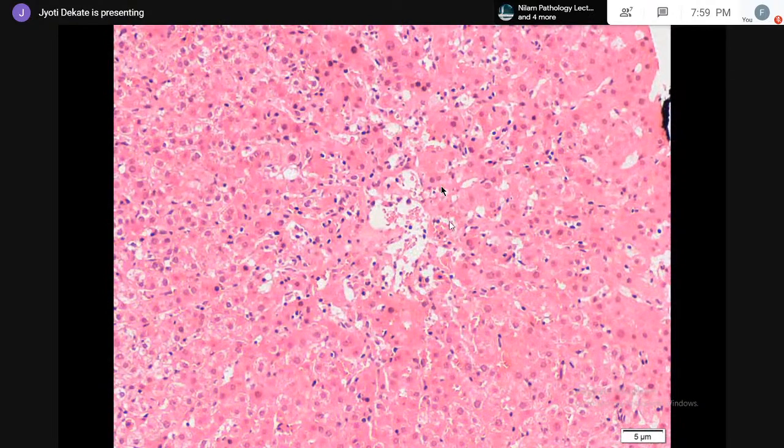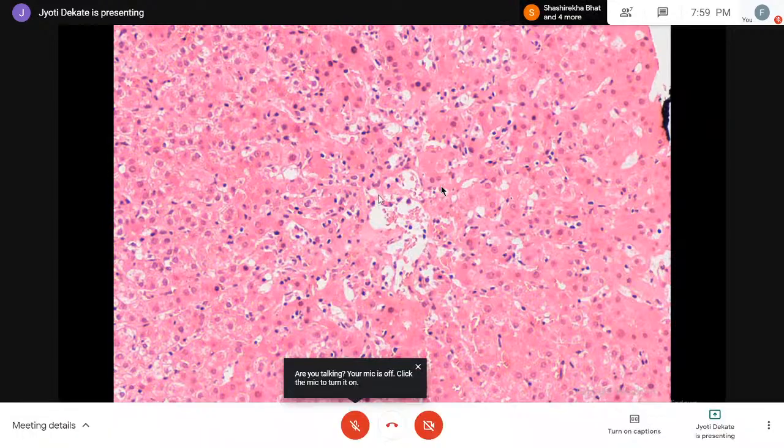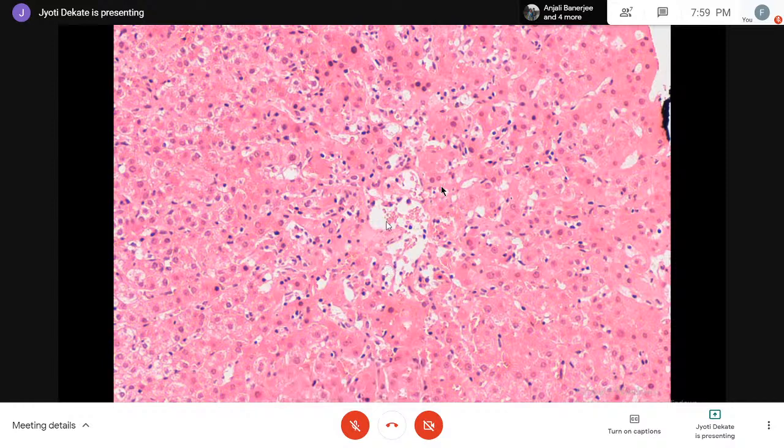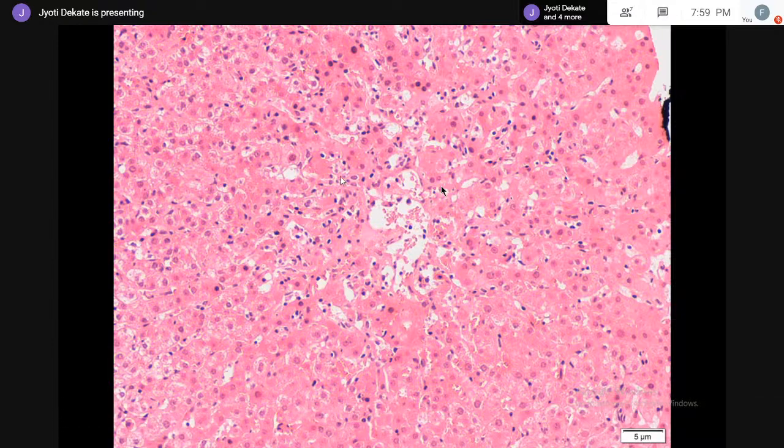So this is the representative photomicrograph from the central vein branch, the hepatic vein branch. The diameter of the hepatic vein looks compromised. It is not circumferential, as we see in most of the central veins in a normal biopsy. The lumen looks compromised. There is evidence of perivenular hepatocytic dropout, and then there are scattered foci of lobular necroinflammation.